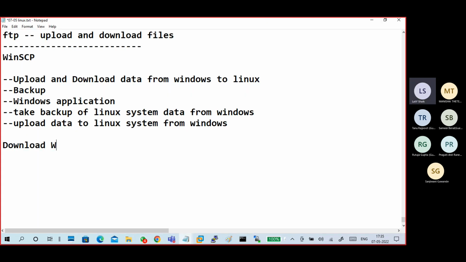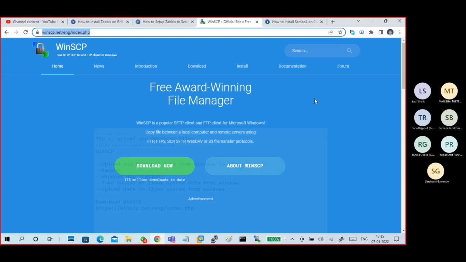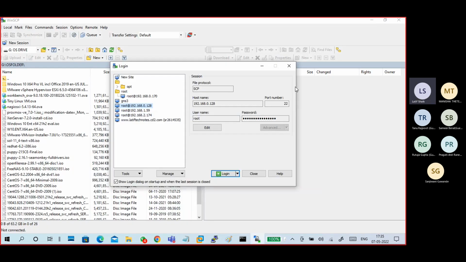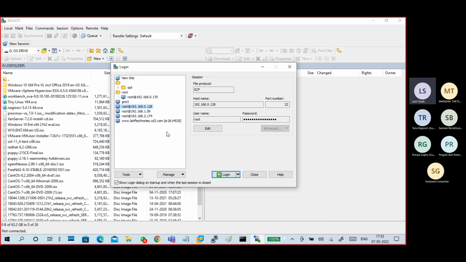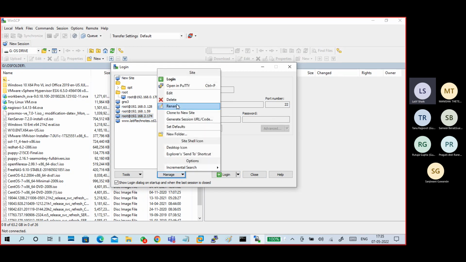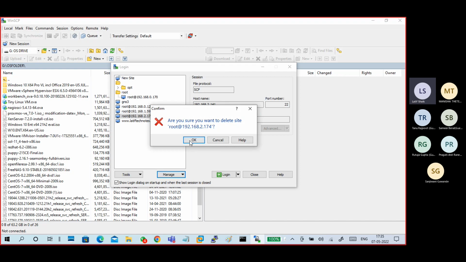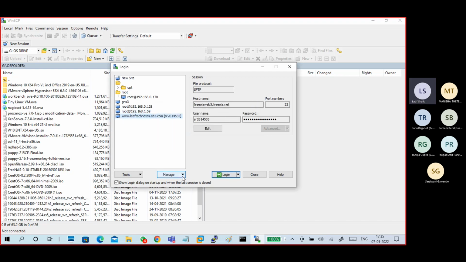Download WinSCP, and open it. Like this, it will open. This is my WinSCP. It froze because we wanted to connect. There are a lot of connections, so if they are no longer required, you can delete those connections also.